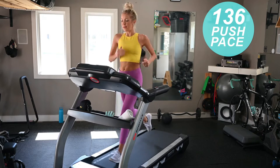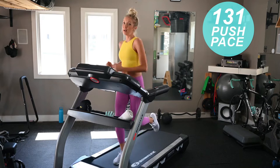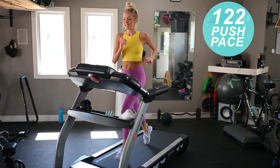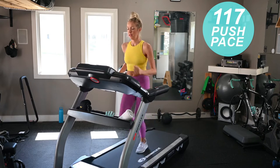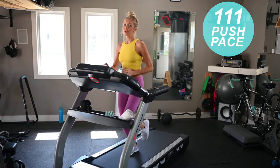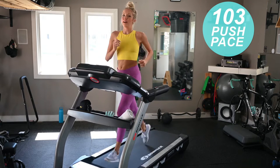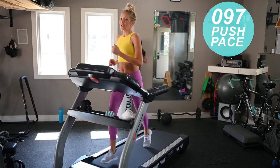I find that doing these HIIT workouts on the treadmill makes the time go so much faster than if you were to just get on and go for one steady pace for 20 minutes. Plus, these HIIT workouts are gonna burn a lot more calories, especially after the fact. For me personally, I'm not all about the calorie burn, but if you're wanting to lose weight, this is fantastic. I like to do a little bit of cardio, and I also like to do a little bit of resistance training so that I can focus on building muscle.